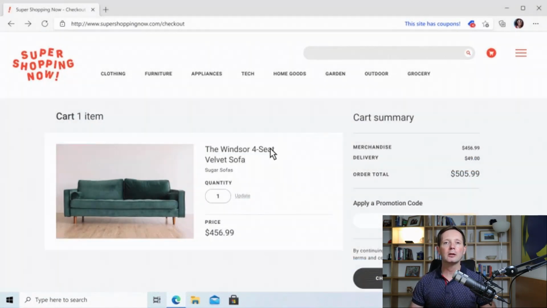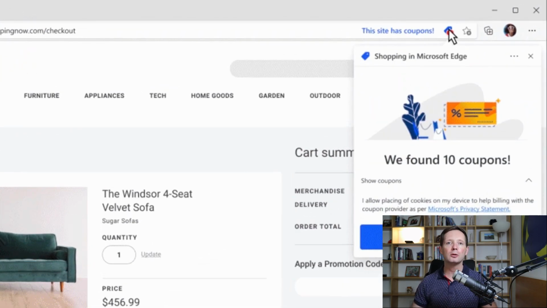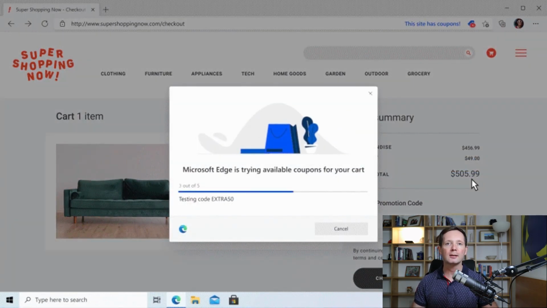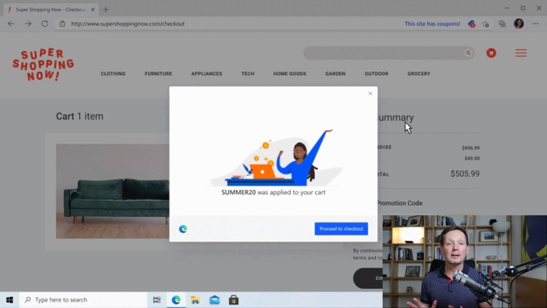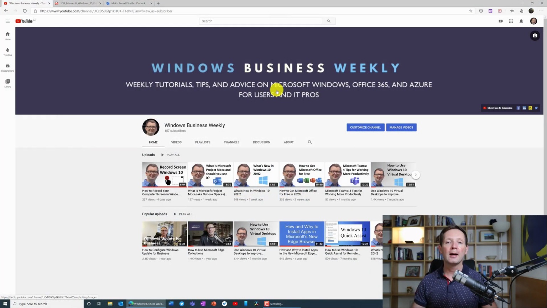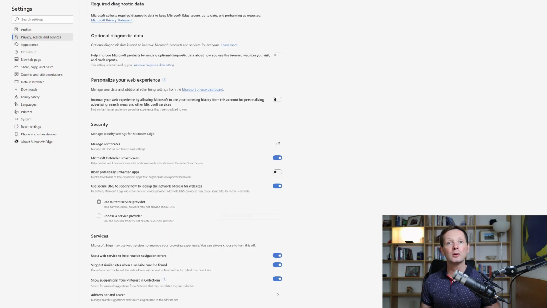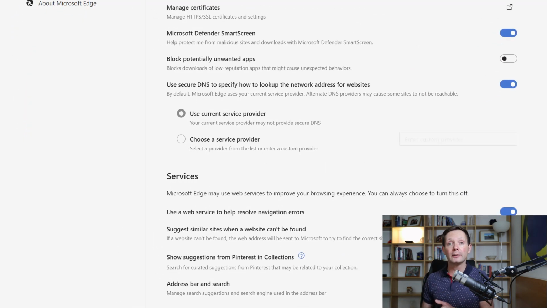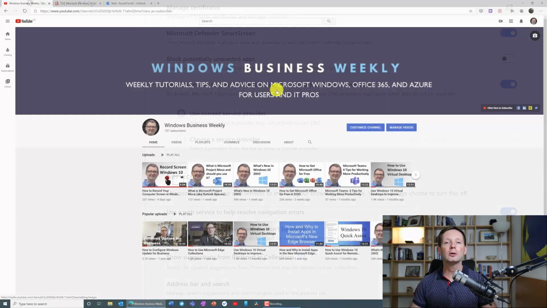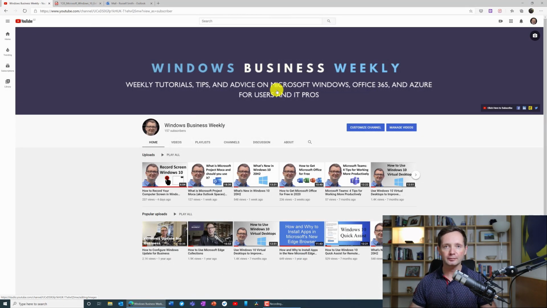Not really something that I'm very interested in, but it does allow you to find deals and compare prices and do all sorts of things. And I've never seen how it works because you have to be in the US, and I think it's partially supported in the UK as well. But that is now all enabled by default. Of course, you can go into settings, and under services in settings, you can disable that. Because it's a regional feature, I don't even see the option to enable or disable it in my version of Edge. But if you're in the US, you can choose to disable that if you don't want to see those coupons automatically appear as you browse shopping sites.